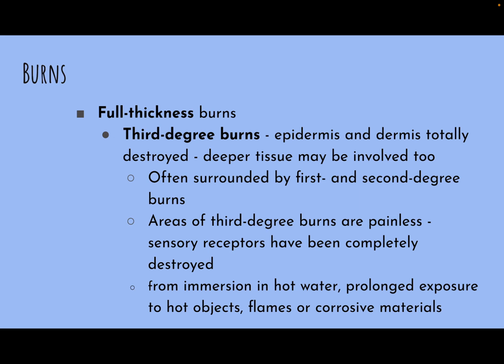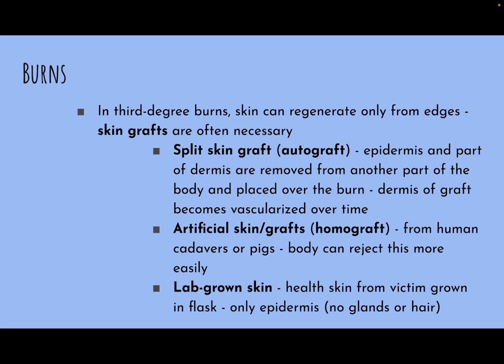When you have a third degree burn, it's basically damaging everything. So it's damaging not only the skin, but also the accessory organs. So you may lose the ability to grow hair. You may not have pain in that area because you've damaged the sensory receptors and you've really gone all the way through the skin. And this is where you're going to need to get skin grafts or something to try to replace it. With a third degree burn, like I just said, sometimes parts of them will grow back, but you're probably going to need to get skin grafts or skin substitutes.